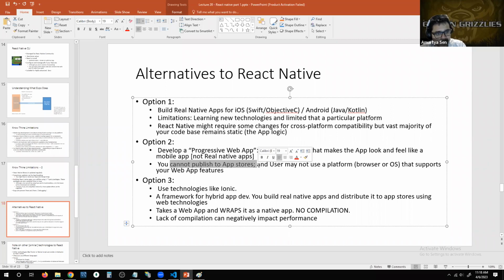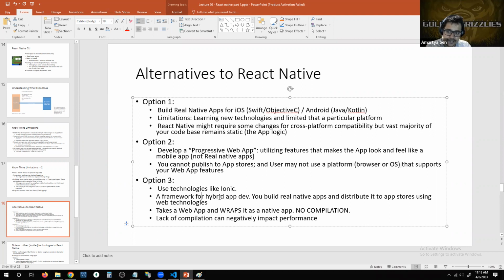You will have to access these applications using the browser UI on your native devices, and it will have a URL just like any other web system, right? So the problem with that is that if the user's smartphone or handheld device, whatever browser they are using, does not support the version or the type of progressive web app that you have designed, then your app is going to break. So it's no longer an app anymore. It will look like a broken web system at the end of the day, all right?